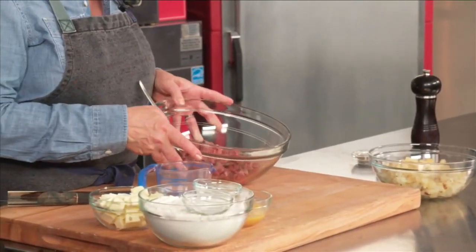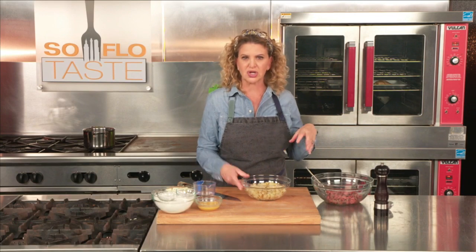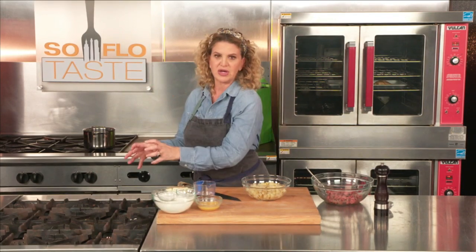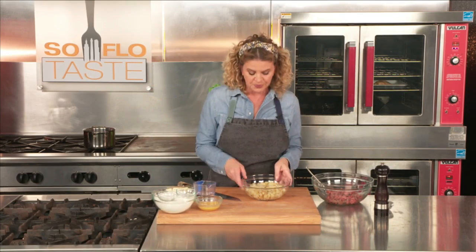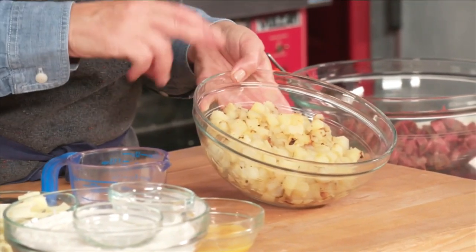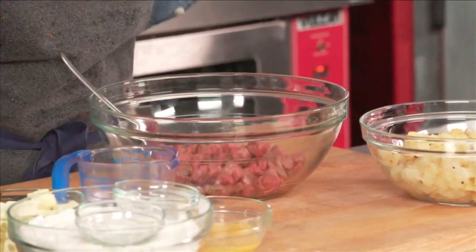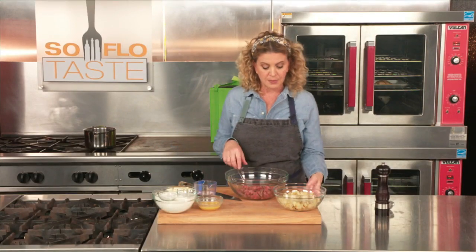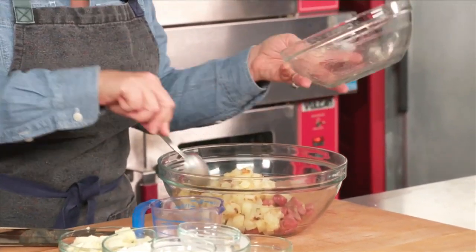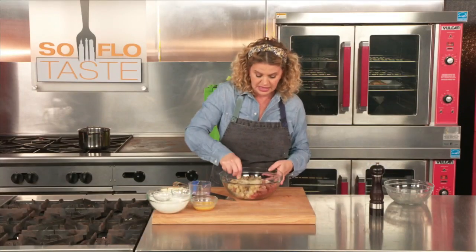Traditionally, they're made with some type of meat, like a skirt steak or a sirloin. We got this at Delaware Chicken Farm and Seafood Market — they gave us some beautiful cut-up sirloin steak. I love the idea that these meat pies cook the meat as the pastry cooks, so everything is really juicy on the inside. Instead of rutabaga, only because it's not my favorite vegetable, I decided to use turnips instead because I love turnips. So I sautéed in some olive oil: onions, turnips, and potatoes. And I have this raw sirloin because I really wanted all the juices to flow inside of our hand pie. Most recipes had a lot of black pepper, so I'm going equal parts of salt and black pepper in this pasty recipe.